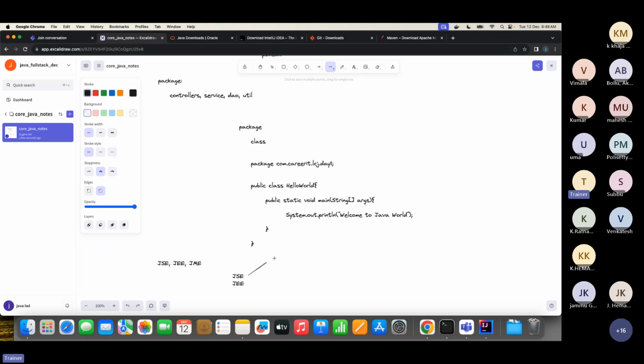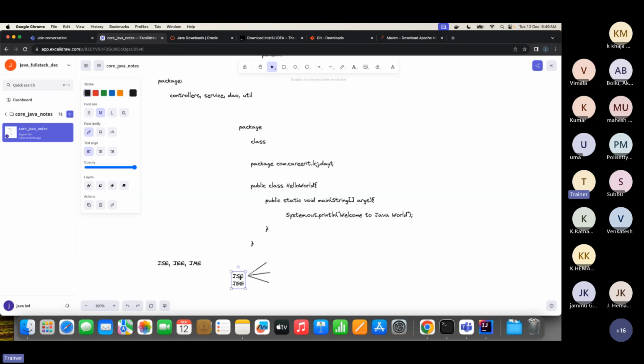Once you learn JSE, Java Standard Edition, that's nothing but core Java, which for our convenience we call core Java, you can choose your career. If you are going as an Android developer, JSE knowledge is required. If you are going as a Selenium developer or on the testing side, you require JSE. If you are going as a Java full stack or backend developer, you require JSE.